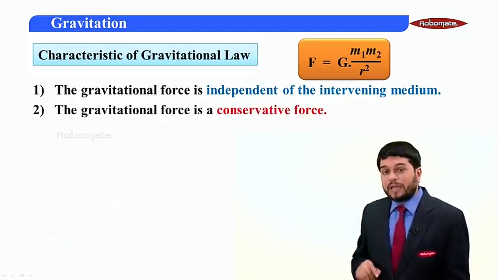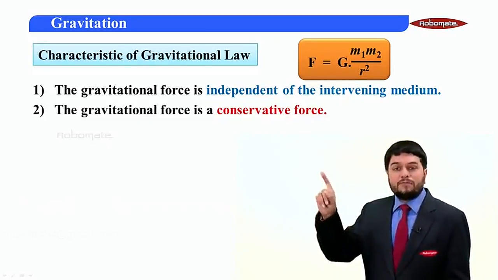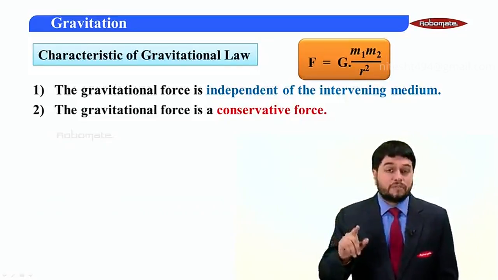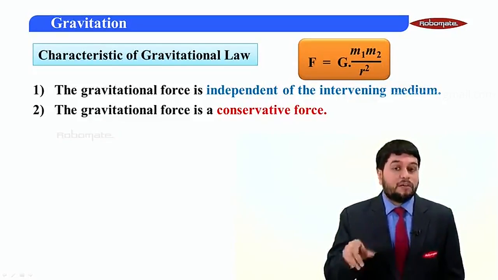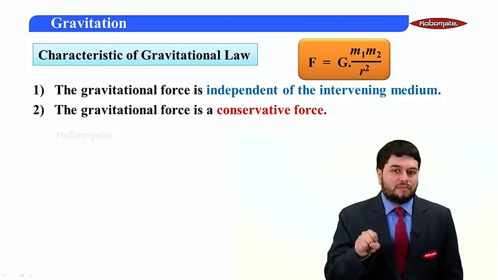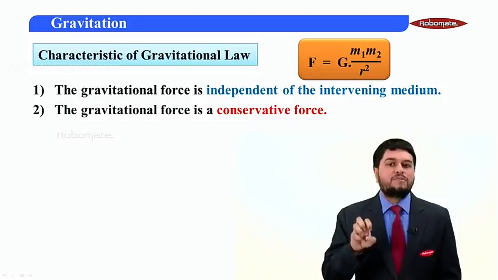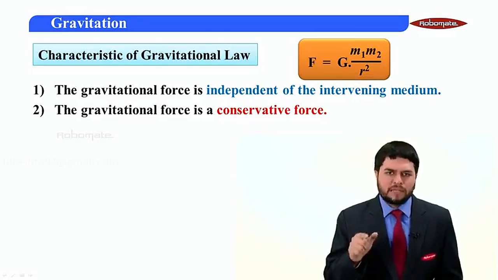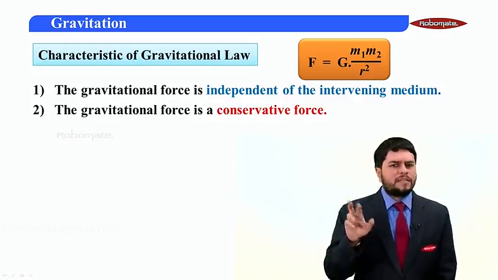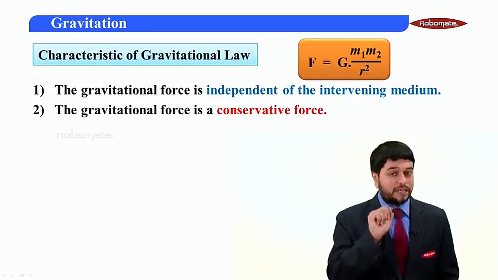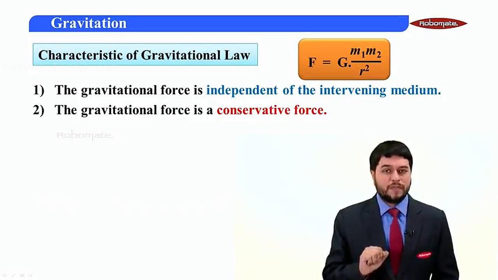The second important characteristic is the gravitational force is a conservative force. When I say conservative force, it means the work done related to this force is always conserved, or the work and energy related to this force is conserved inside the system. I'll make you understand this in depth. Let's say the opposite of conservative force is non-conservative force. I'll take one example of non-conservative force.